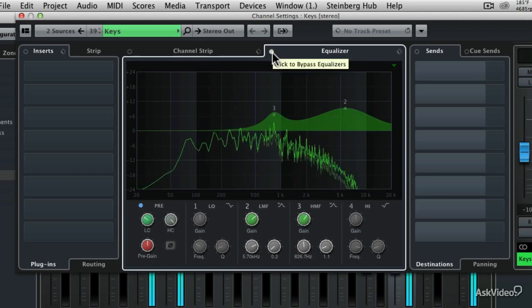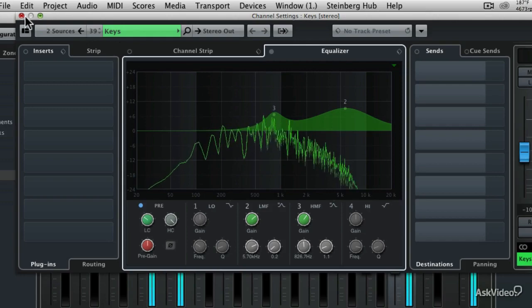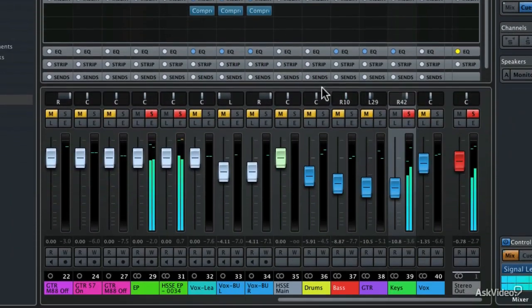So now that I've got that EQ'd, let's take a listen to the keyboards and the guitars at the same time and see if they are easier to tell apart now, because we've used that EQ to focus the frequency ranges of those instruments to more complementary positions, so they're not competing with one another. Let's see if we actually accomplished that. So I'm going to solo the guitar group.